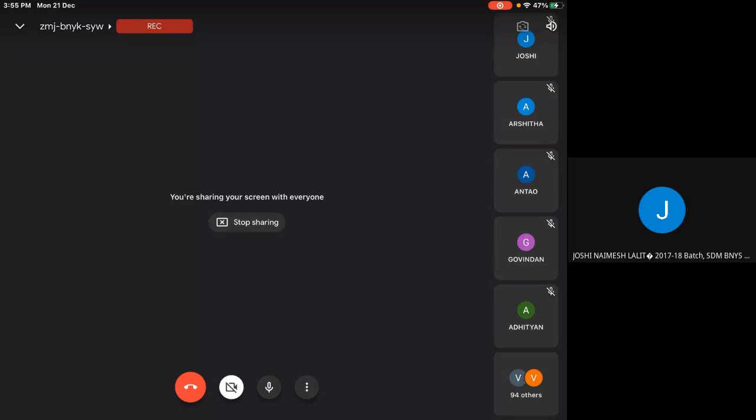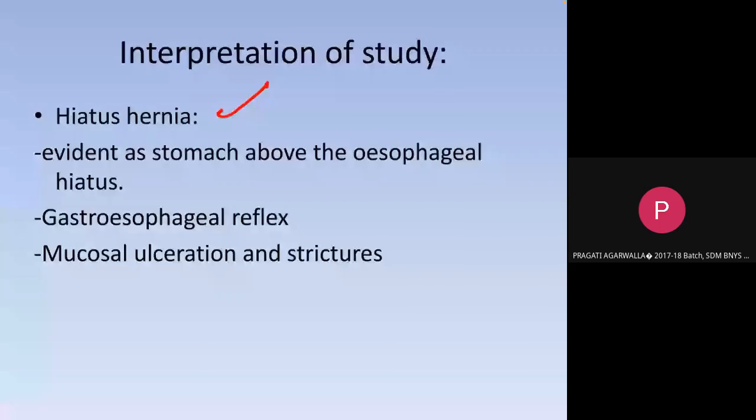Okay. Stomach pushes up to the diaphragm. Hiatus hernia is, yeah, correct, exactly. Stomach is coming above the diaphragm. What is happening is normally it is like this. This is our diaphragm, sorry for the bad image, and your stomach is like this. This is how it is supposed to be.